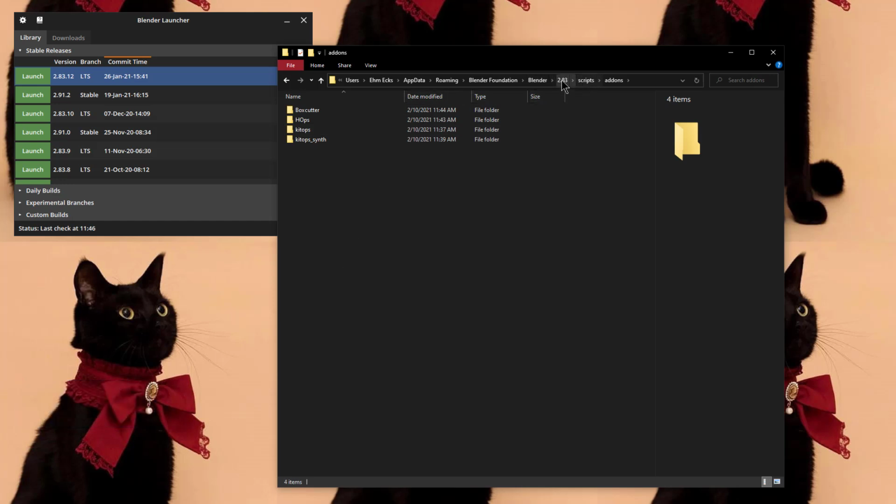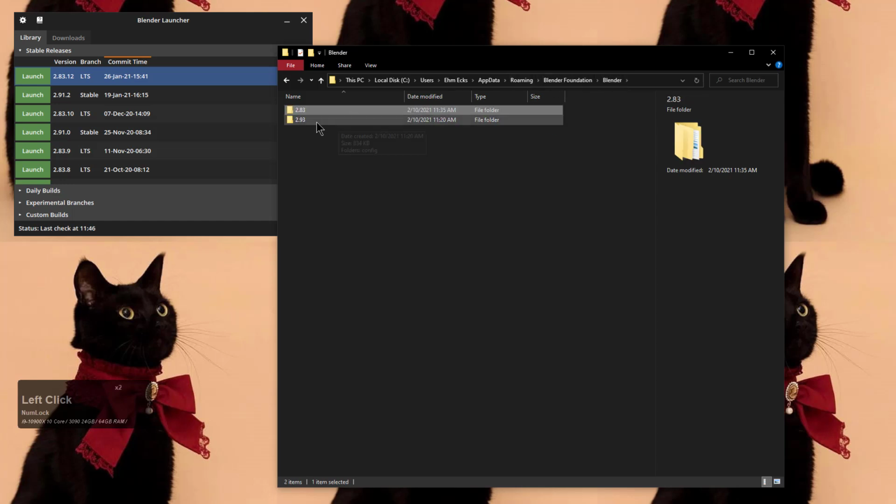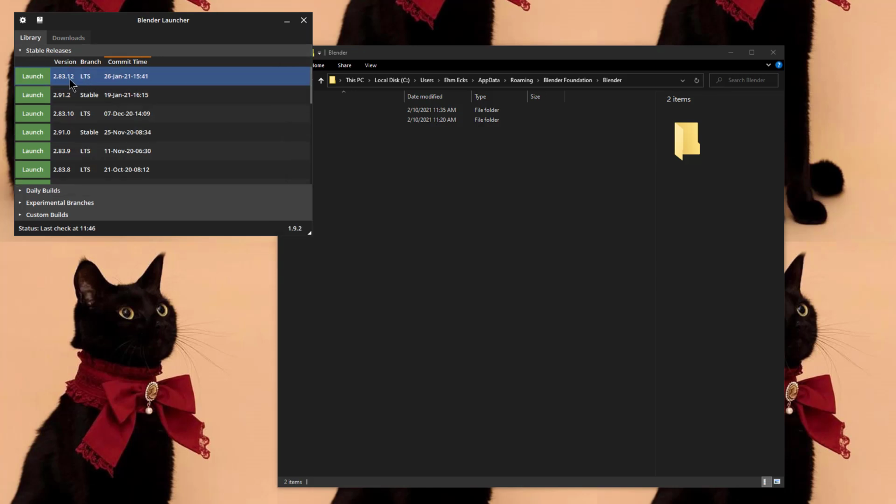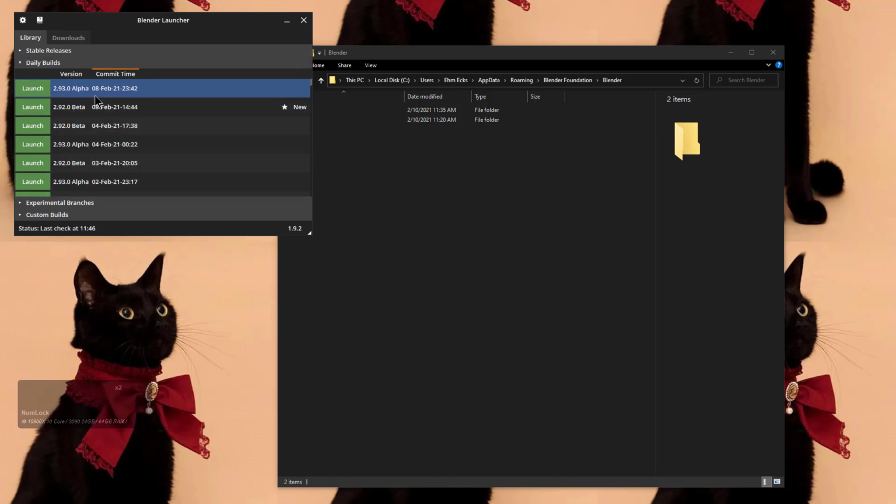But the thing is that now that I've configured one Blender, I don't want to migrate to another version of Blender and deal with that. So now let's talk about that. So now there's a new Blender out, 2.93, and we haven't yet begun to jump to it because we've been spending all of our time configuring 2.83.12. But the thing is you want to use the latest version of Blender, but you don't want to move your configuration and have to reconfigure everything all over again and be dealing with exponentially more folders for each version of Blender. And while the method I'm about to discuss isn't the most recommended method, it is my method, which is what I aim to discuss in this video.